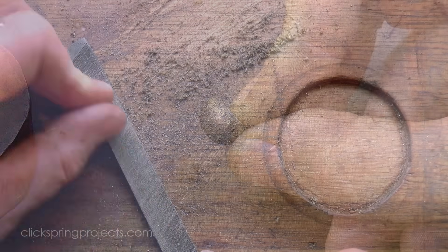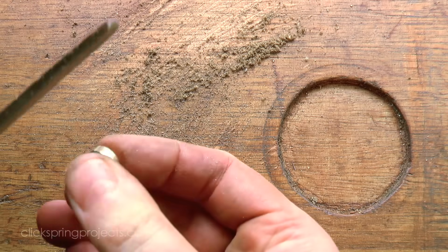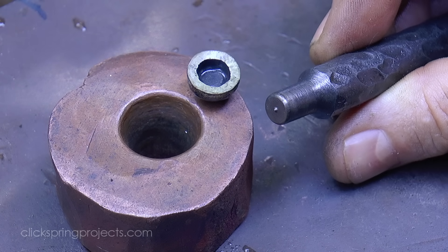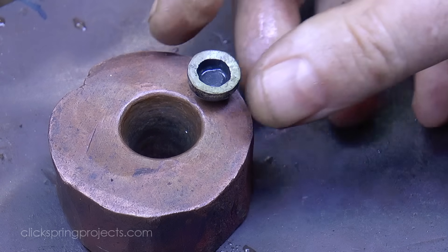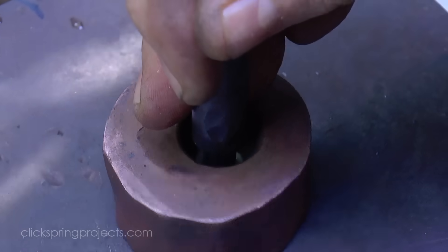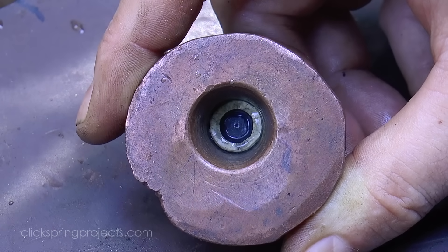An opening for a driving square needs to be positioned at the centre of the workpiece. One possible way to achieve the correct positioning is with a punch tool that retains a residual turned pip on the end. This will leave a mark on the work that can then serve as a spotting recess for a drill bit to subsequently follow.